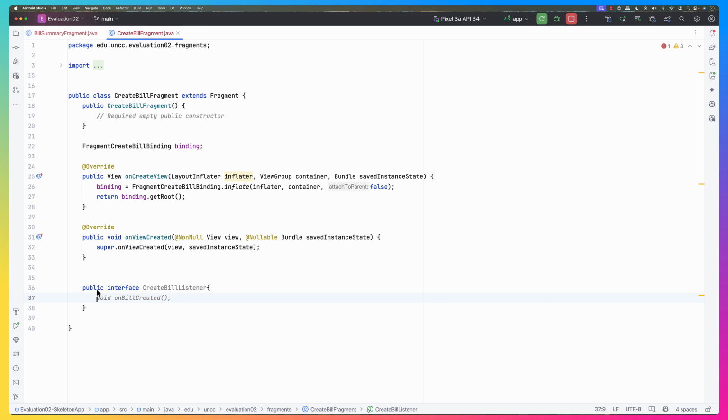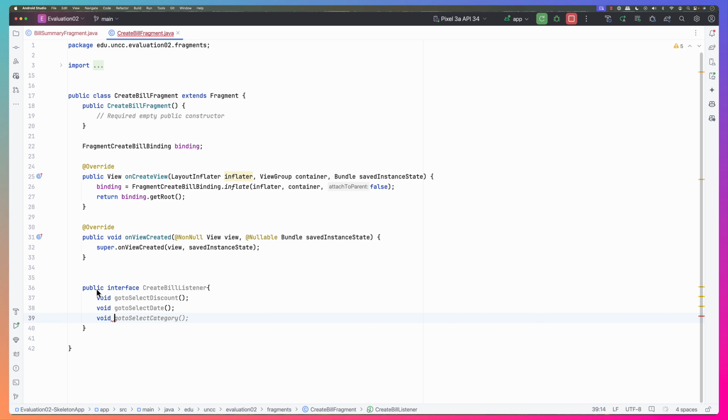All right, go to void, go to select discount, void, go to select date. All right, here it is, and then also void send selected bill.